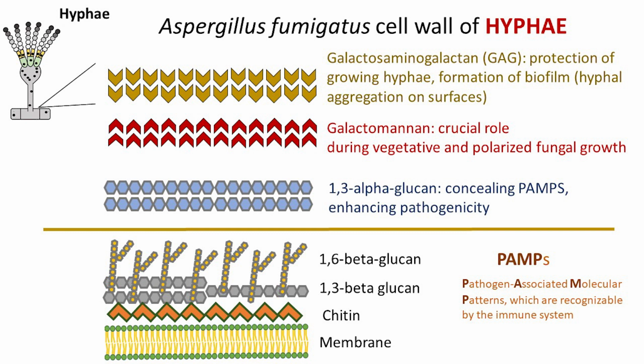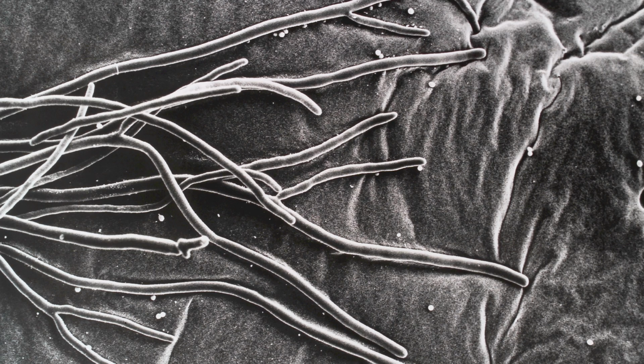It's highly important for protection of hyphae during active growth, and it also takes part in biofilm formation, establishing an extracellular matrix between hyphae. Galactosaminogalactan is expressed during chronic and invasive infections, and its production correlates with the intrinsic virulence of Aspergillus species. As you can see, the pigment melanin is not present in the hyphal cell wall. That's why hyphae of Aspergillus fumigatus lose the dark green color that the conidia were endowed with.